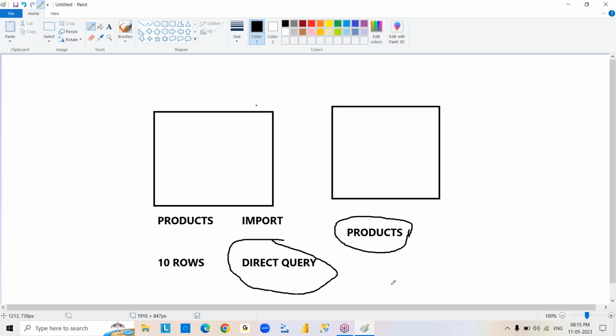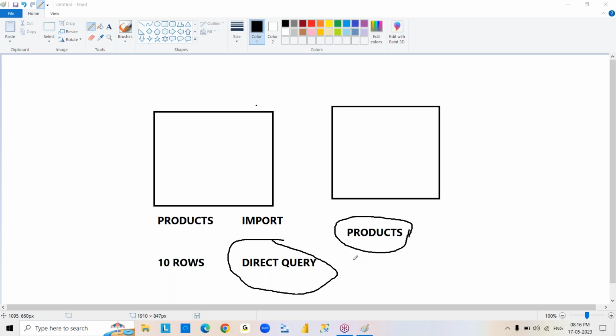This is the way. But when we are going to use direct query, see, if the data set size is more than 1 GB, then it's better to go for direct query. And you can use direct query only for databases. If your source is a file system, then you cannot use direct query. Remember that point also. If your source is a database, then only you can use direct query. Okay, this point is clear. Based on data size, we can go for import and direct query.